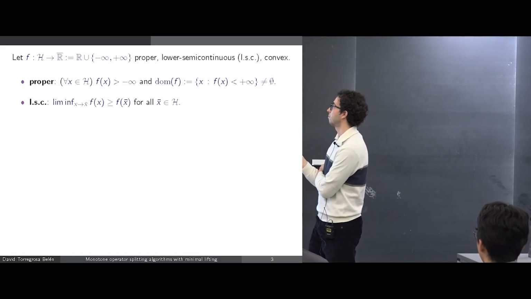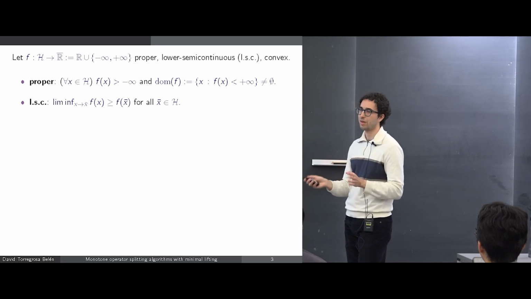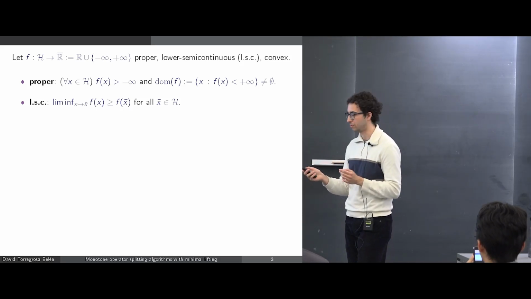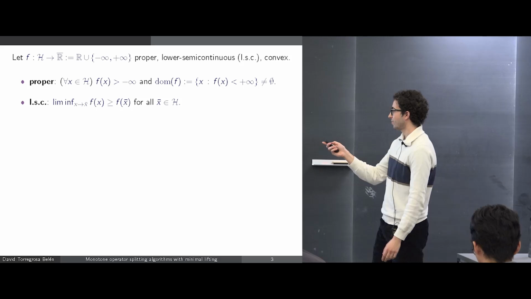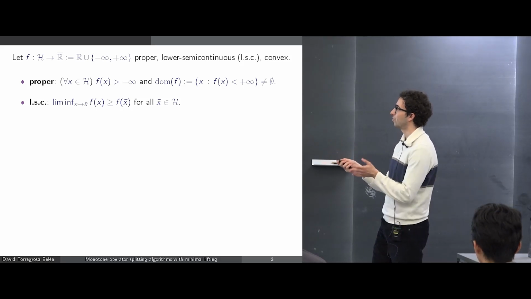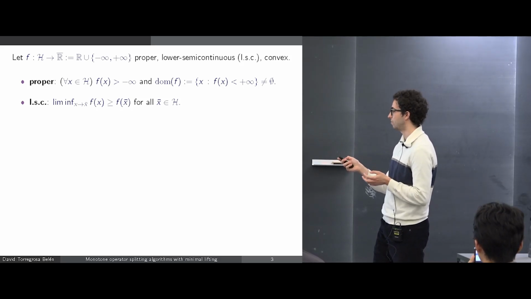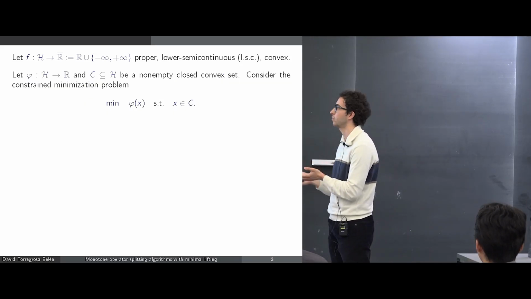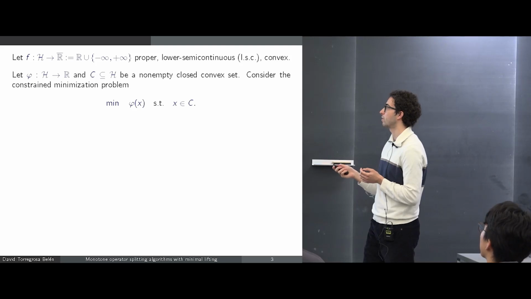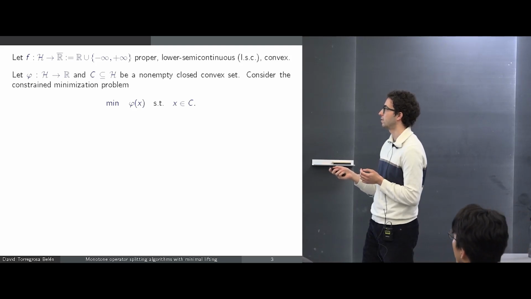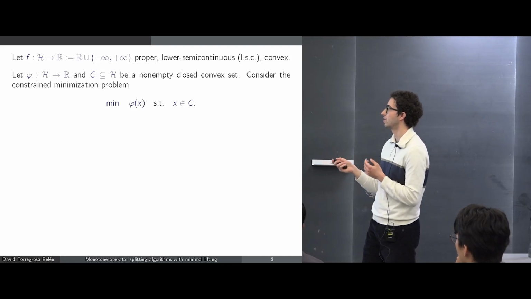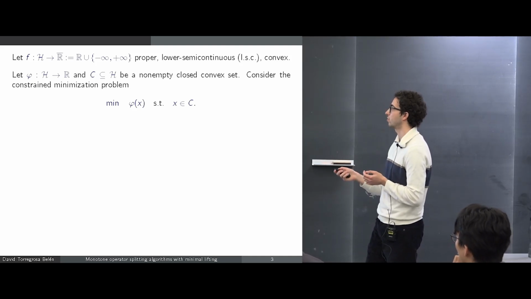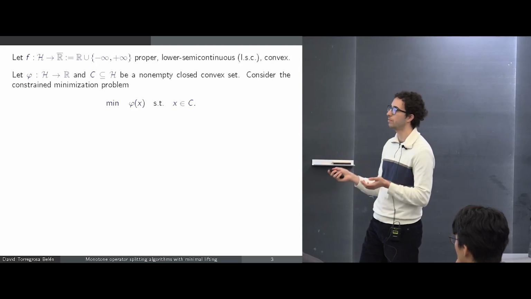And then finally, I'm just always assuming that today I'm just going to talk about convex optimization. Okay, so I'm not sure if you're familiar with all these functions, so let me just give one example of why these are the functions that we consider. Suppose that we want to minimize some function phi, which is finite valued, over some set which is closed, convex and non-empty. So you have this problem, which is a constrained problem.